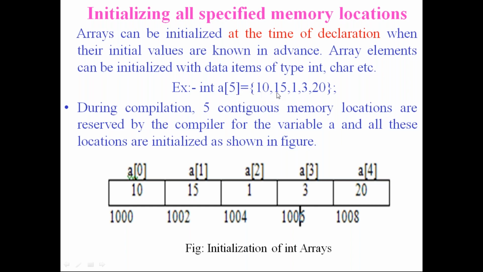So that means, see, a is equal to 5, you say. So that means totally 5 elements are there: 1, 2, 3, 4, 5. Right. This is the pictorial representation that is going to be shown here now.